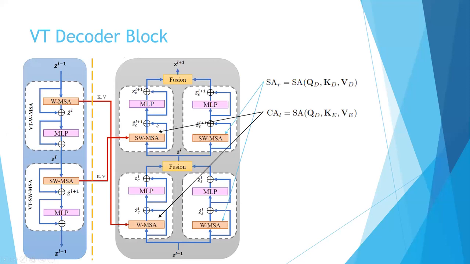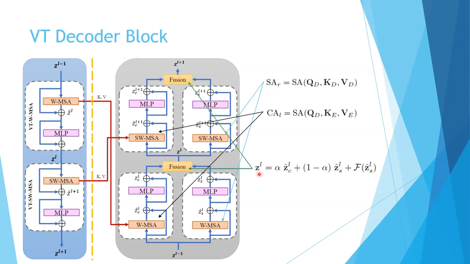On the left side of the decoder, although the structure is the same, it is not self-attention that is computed here — it is cross-attention. The cross-attention uses the Query matrix from the incoming input, but the Key and Value matrices come from the encoder at the same level as this decoder block. The output from this cross-attention block is then merged with the self-attention output in a fusion module, controlled by an alpha factor which determines how much of each input is used in the final output.